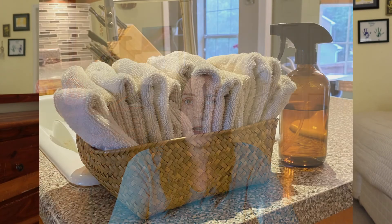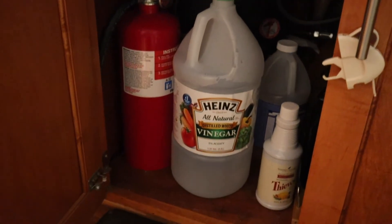The next category is cleaning. The first item is surface cleaner — you can make your own. I buy reusable bottles, or I've reused an old cleaner bottle, rinsed it out, and filled it with my homemade cleaner of choice. That's often a solution of vinegar, water, and an essential oil. I really like Thieves now — it's kind of pre-mixed, use a tablespoon in your spray bottle, and you can use that all week. It probably ends up being 50 cents or less per spray bottle, which lasts a week or two for us.